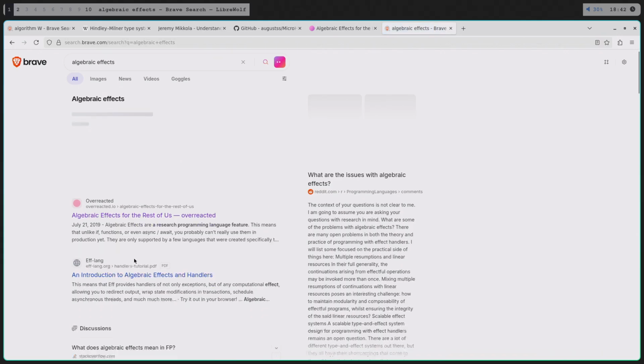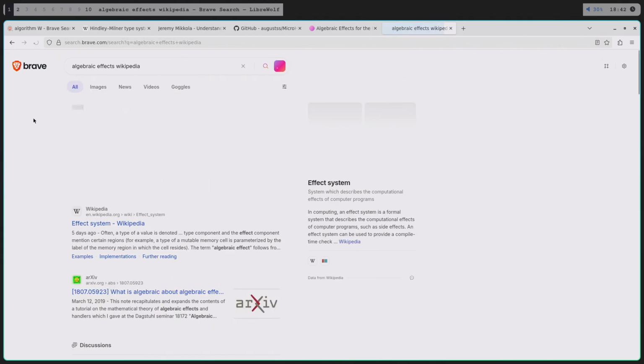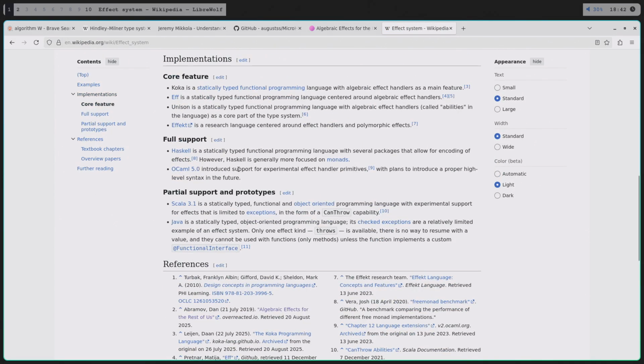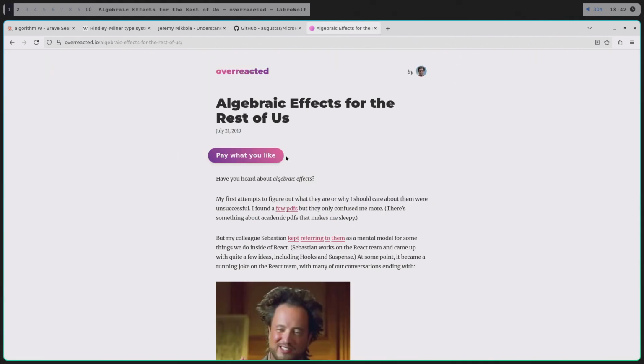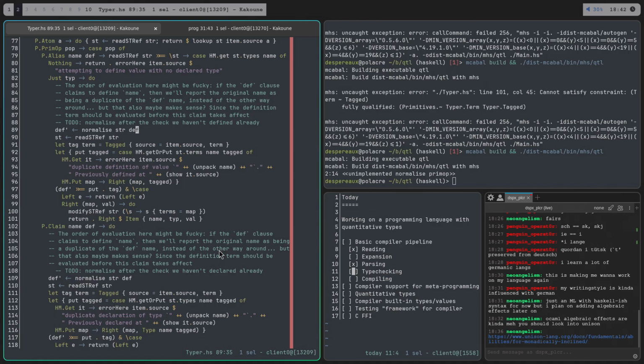But we will get back to programming after I get up a Wikipedia page. Oh, you can do effects in Haskell. Interesting. Okay, we'll get back to programming. But yeah, it's interesting. I'm not sure I fully get it yet, if it's something major, like a shift, or a sort of minor improvement rather than a seismic shift.